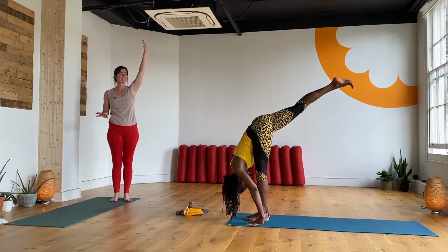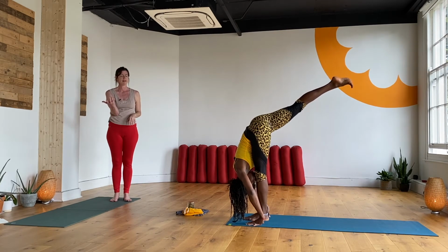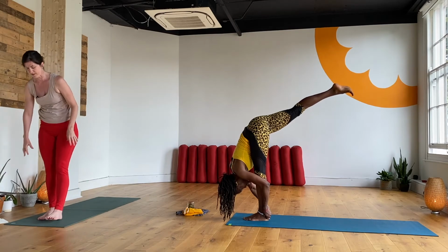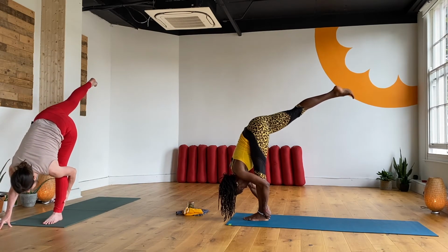foot, the leg that's in the air. And then finally, maybe cupping the back of that leg. Only if you have the balance. Just see how you feel. One side invariably is different to the other.